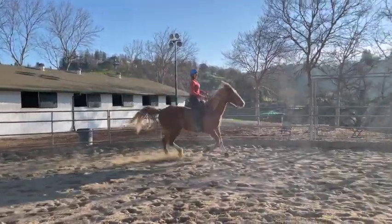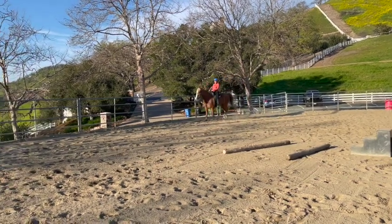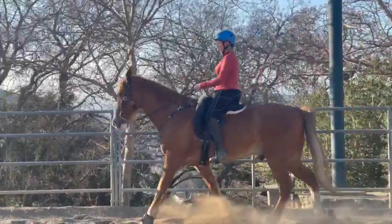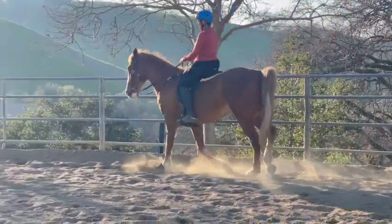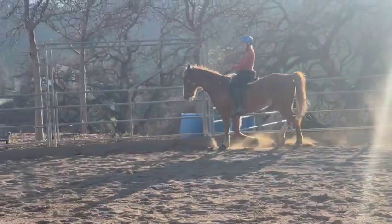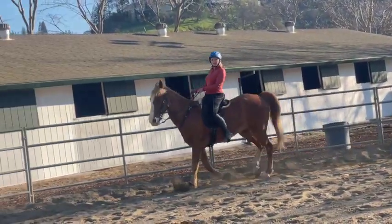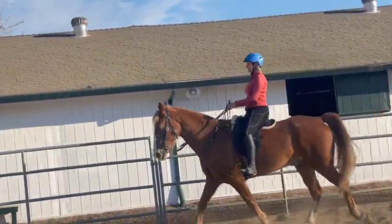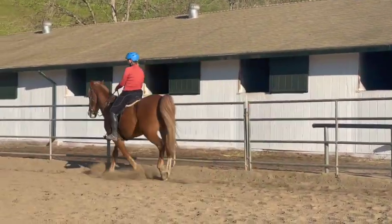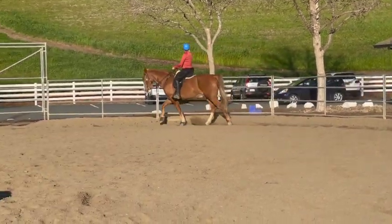Good, now walk. Good boy. Now try a little shoulder-in at the corners to help separate his legs — that looks good. So you're still going uphill right now, and then it'll start going downhill once you get his shoulders in. That was getting better — he did well when you did the shoulder-in, and then it went downhill a little bit and his legs started getting closer again. Anytime out of that corner we might just have to stay a little slower.